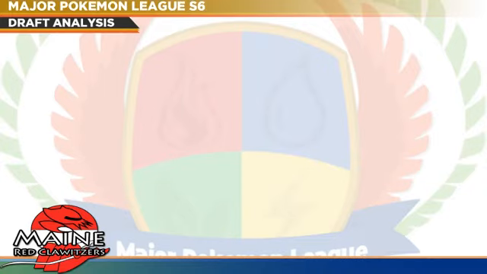As for the draft analysis, how the draft worked is pretty much the same way as the MPL Minors, in which you draft between 9 and 11 Pokemon worth 120 points, no more than that, and then you pick Z-Mons within a budget of 25 points, and from there you just pick the rest of your Z-Mons with those 25 points.